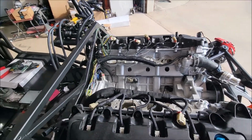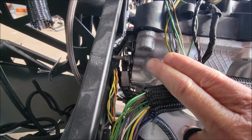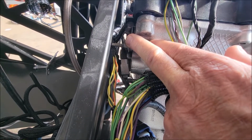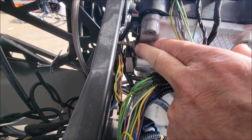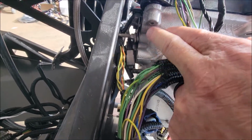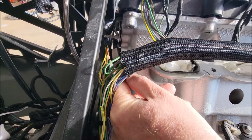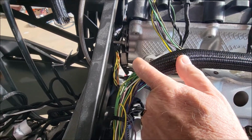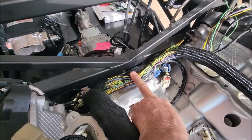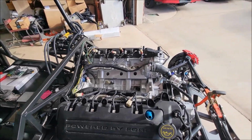The only other thing I gotta do, and this is why I took the firewall off this Coyote, is this nut or bolt that's holding this sensor on, and that can't live there. So I'm gonna rearrange this situation here and just cut the end of that off, and then probably move this one cable right here out of the way so it doesn't rub. But other than that, I think we're in good shape. This is also why I left the firewall off, so I can still get to all the bolts to put it in. So it looks like it's coming together.